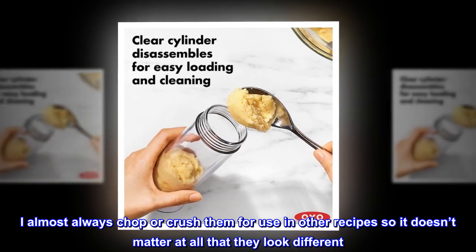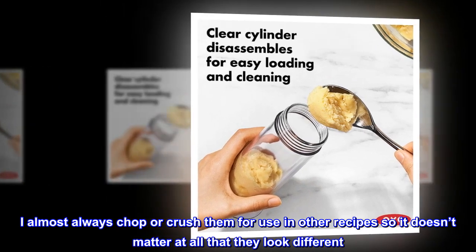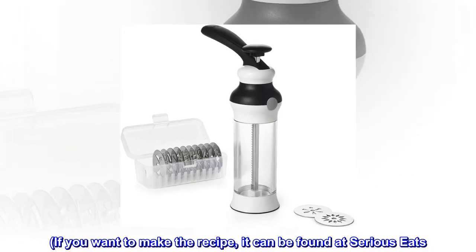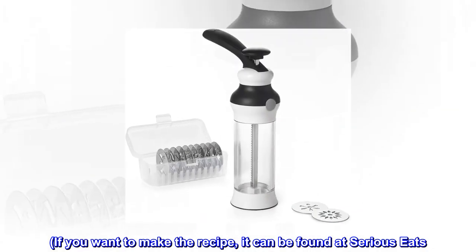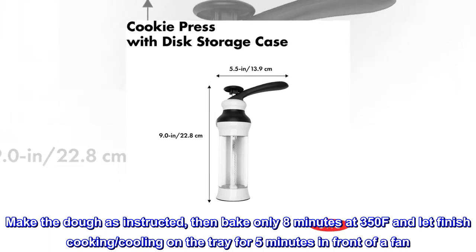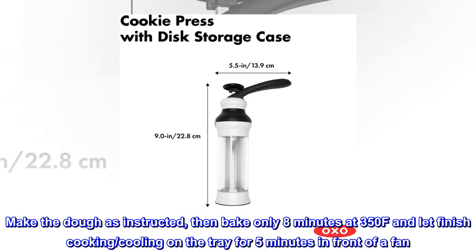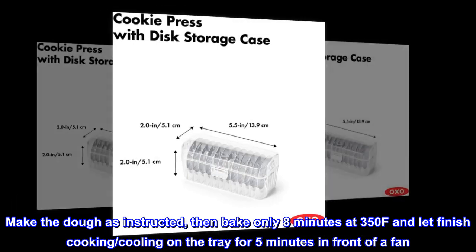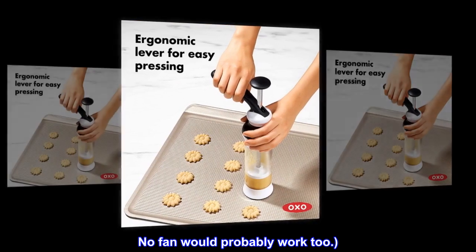I almost always chop or crush them for use in other recipes, so it doesn't matter at all that they look different. If you want to make the recipe, it can be found at Serious Eats. Make the dough as instructed, then bake only 8 minutes at 350 F and let finish cooling on the tray for 5 minutes in front of a fan. No fan would probably work too.